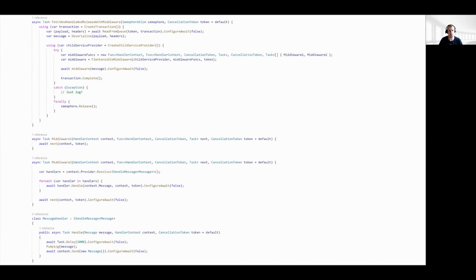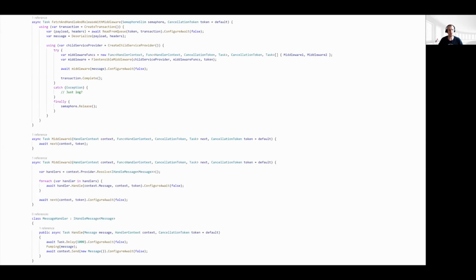And then we also realized, well, we're not just calling static functions, we're actually calling stuff that needs to have dependency injection available. And we want to be able to create a new instance of something that is scoped to the lifetime of the message. Therefore, we need to create a child service provider. And then we also realized that we don't want to hard code some of the cross-cutting concerns everywhere.